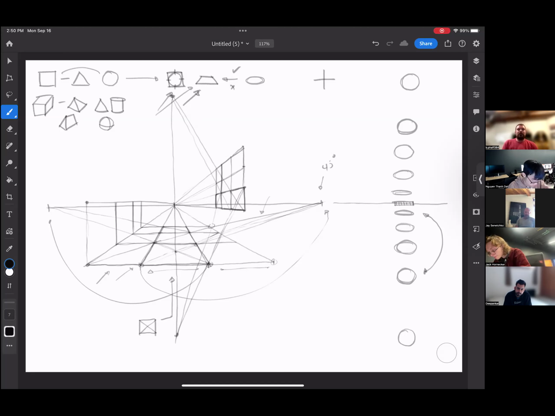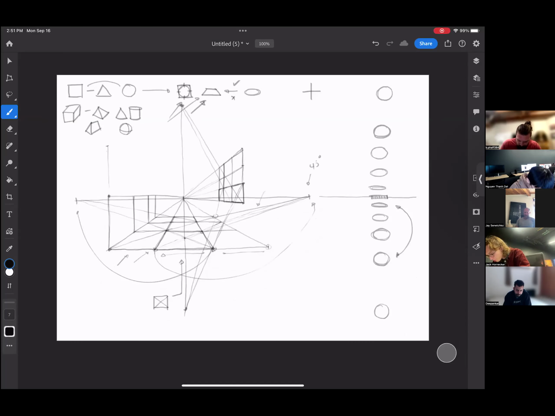I just have to duplicate and triplicate my grid. How do you guys feel about that? Okay, looks like they're feeling good.